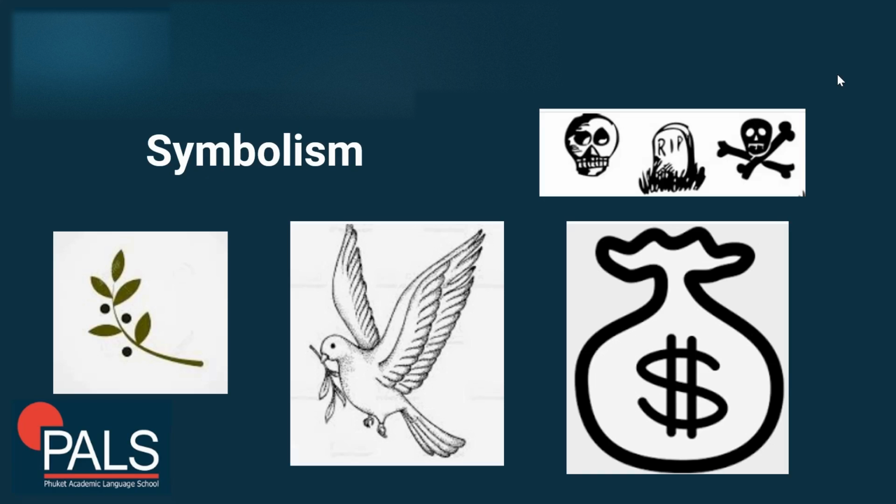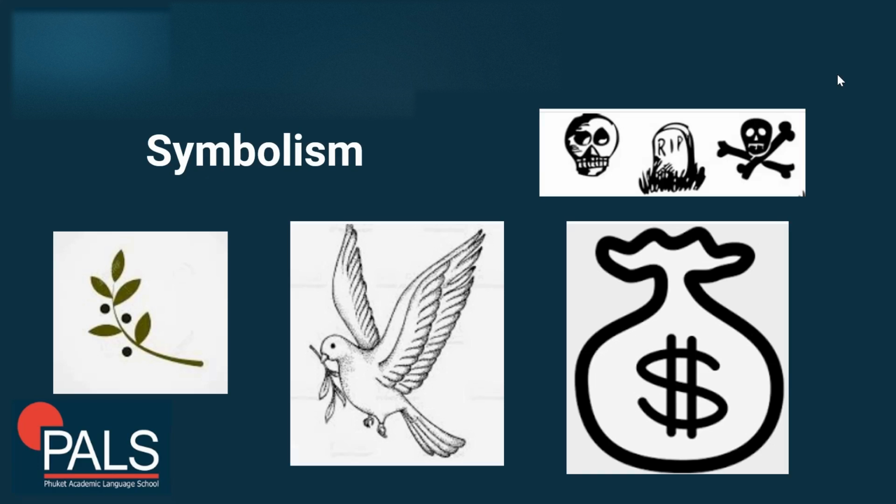Here are some commonly known symbols. We have the olive branch on the far left. This is a symbol used in Greece 500 years before Christ. This was a sign for plenty, and so offering an olive branch to your enemy would be offering an end to hostility. And we also have the dove, another symbol that's been used throughout history from antiquity to modern times. The dove can be used as a symbol for peace for many reasons. Let's just start with a white dove, white being a symbol for peace, and this dove even has an olive branch in its beak, a double whammy, an olive branch and a dove.